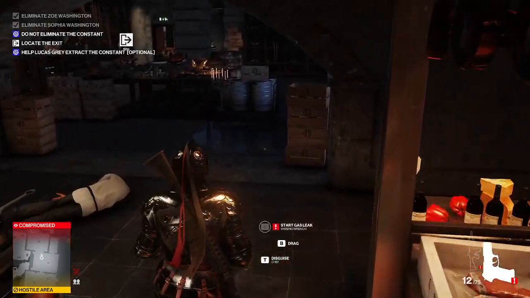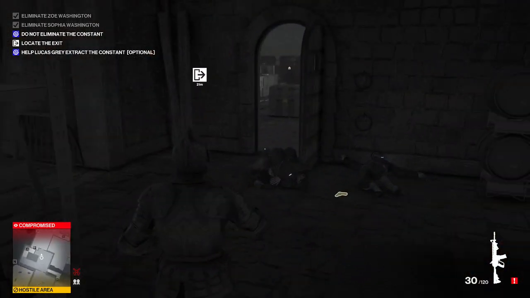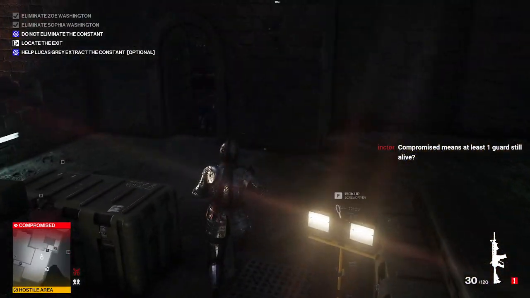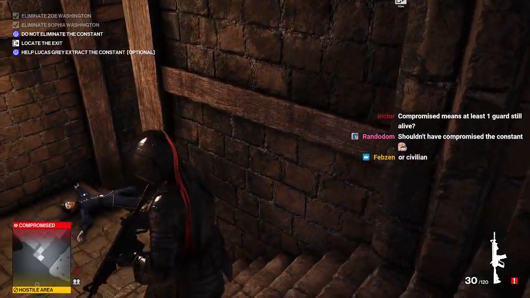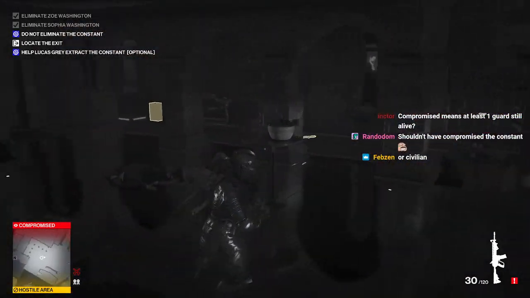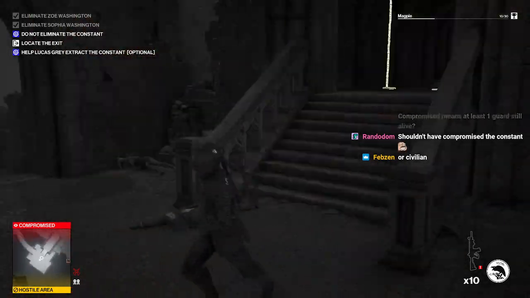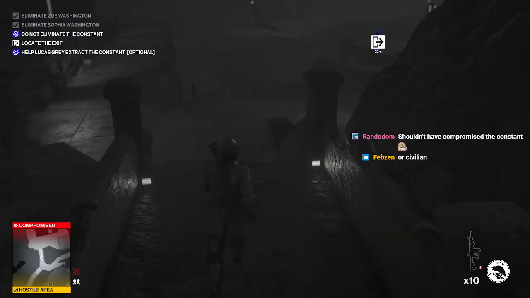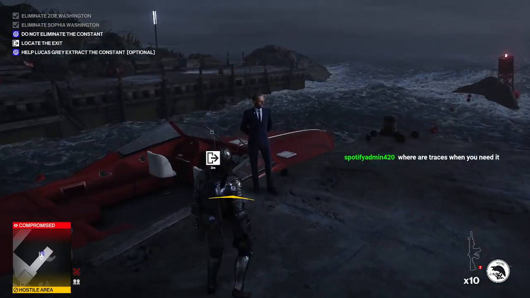Just have no idea where they could be though. But it's been a while since I went down to the docks, so I guess we could go down there and check again. Compromised means there's at least one NPC alive. It doesn't mean it's a guard specifically. Could be a civilian. Shouldn't have compromised by the constant. Yeah. What if it's the constant? We wouldn't be able to tell either, because, yeah. Help me, damn it!